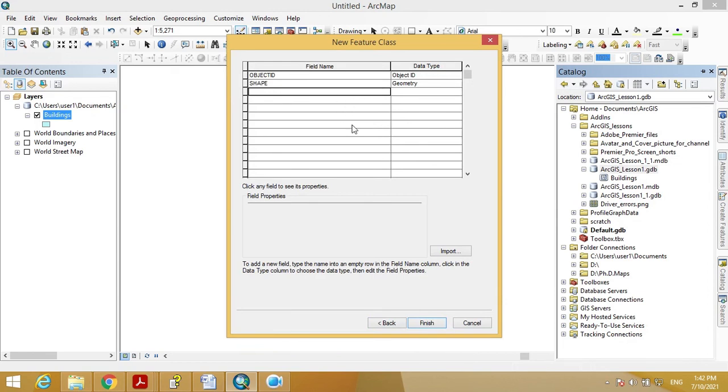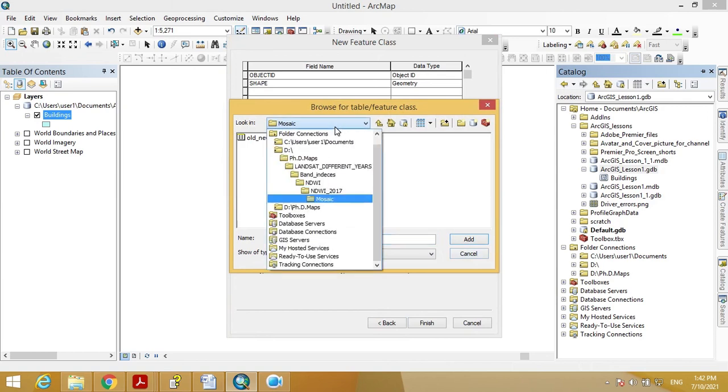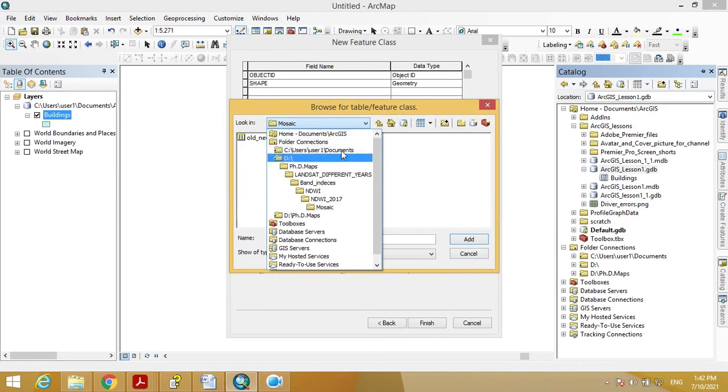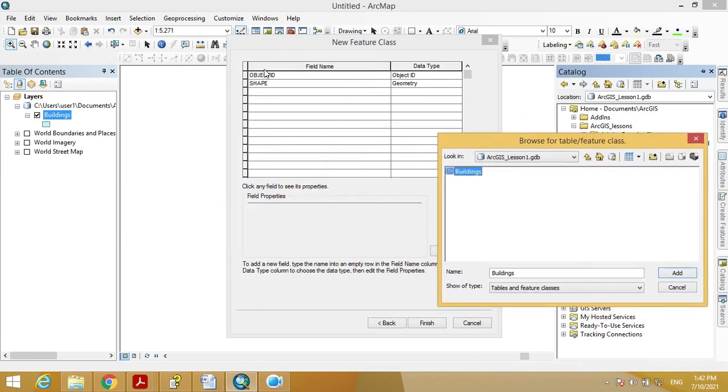And here we again may write the names of the fields and types, or we may import them from the previously created layers.